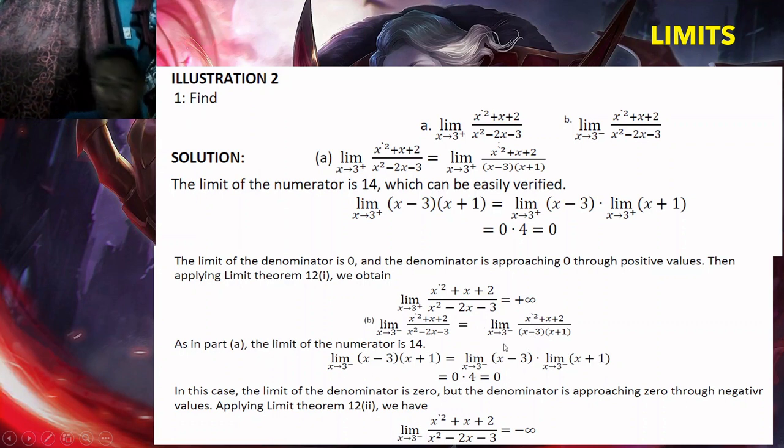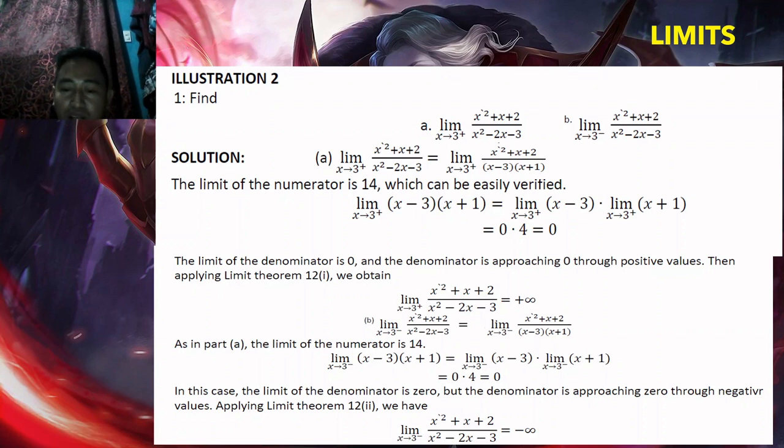So, atong ikuan, unsa man ang number nga gamay ni 3 dapat kay from the left. So, 2.9, let's try 2.9. So, atong i-substitute dire sa atong equation, sa original. Okay, so kung 2.9 ang x dire, positive ang result sa taas. So, 2.9 plus 1, positive gihapon. So dire, unsa man ni 2.9 minus 3? Negative na siya. So, negative 0.1.